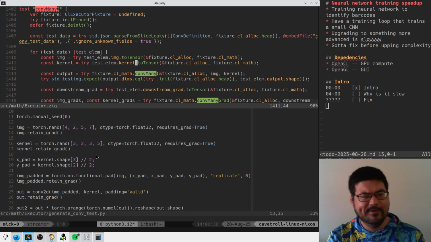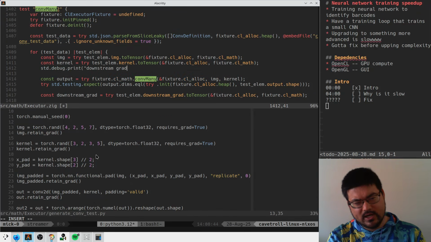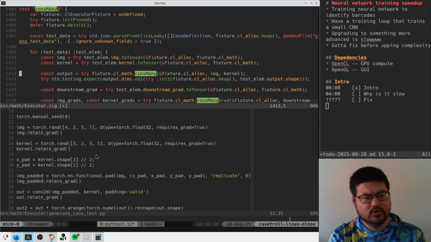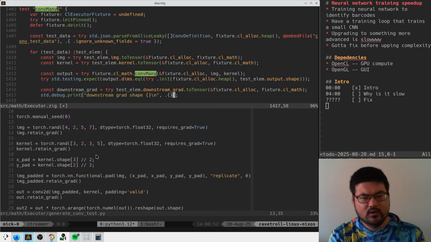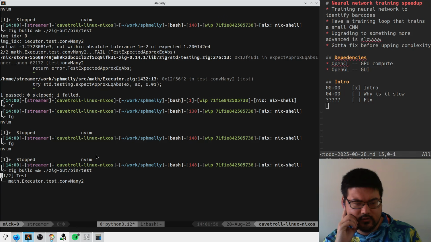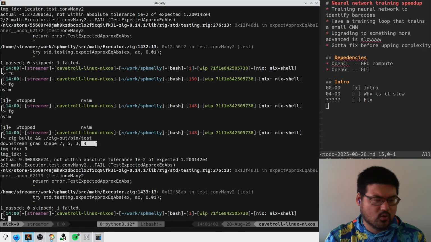I would like to double check as well that this is what we're seeing. So can we print downstream grad shape, should be downstream grad dims here. Yeah, so this is 4 images.